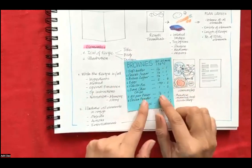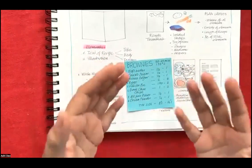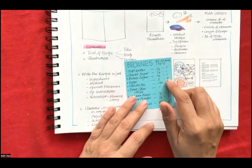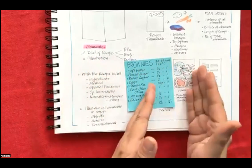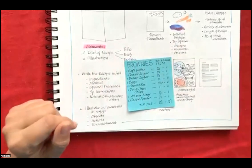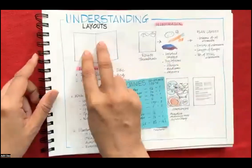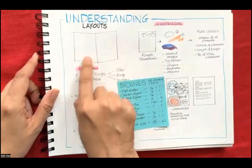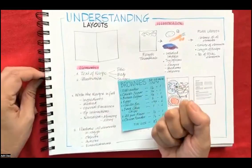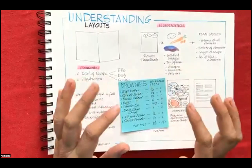So anyway, all of this helps to keep a brain like mine following the recipe. And that is a very important or interesting characteristic of the recipe itself, that the measurements are so convenient and they are almost like Lego bricks. One small brick of this, four size brick of this, two size brick of this, and you are sorted. So when visualizing a recipe, all these factors come into place. It's not just about putting all the ingredients down and saying, oh, soft butter, caster sugar, brown sugar. That is one way of going about it. But often recipes have an internal character. And in my mind, this is almost like a mathematical characteristic to getting the best brownies ever.